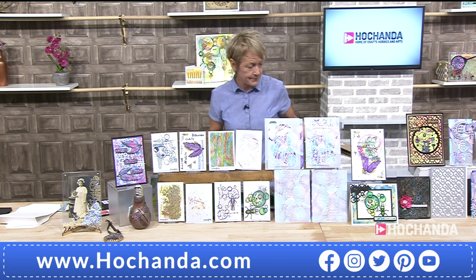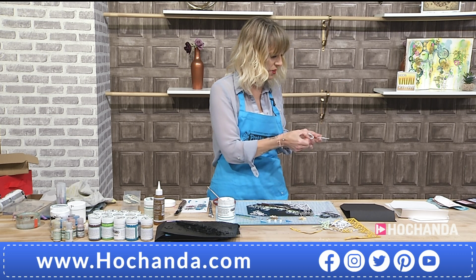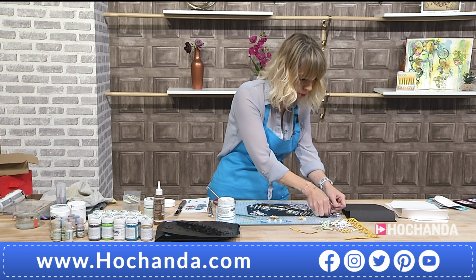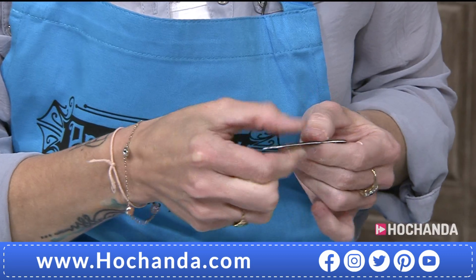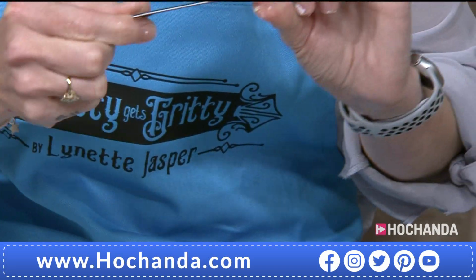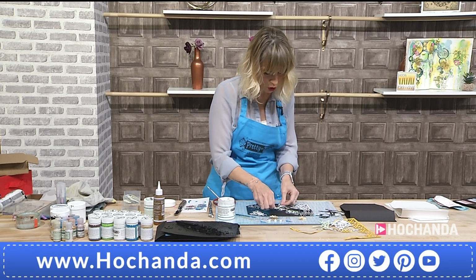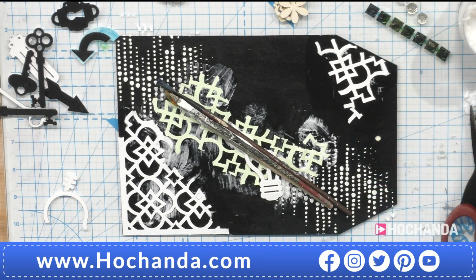Sorry about that, Lynette. I was just cutting through one of my die cuts. So you can see I have stacked them up. Now, I've laid them on top of each other to create a chipboard, a thick chipboard piece. All I've done with this one is just use card to layer up. You can use grey board as well.